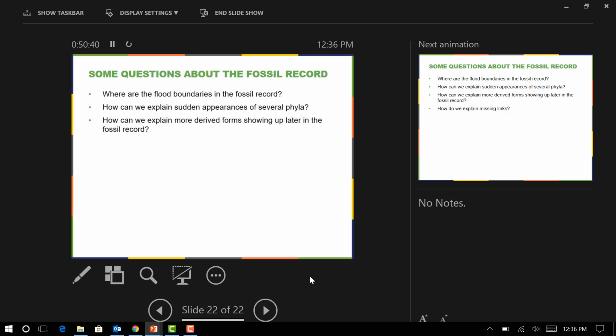Now then you're like, well, what about secondarily aquatic forms that were terrestrial forms and then moved back to water, right? Like what about crocodilians or marine iguanas or sea turtles? Taking that out of the equation, there's going to be the idea that a terrestrial form is going to be more derived, right? So that makes sense from a flood deposit. You're not going to start getting terrestrial forms until later in the deposit.